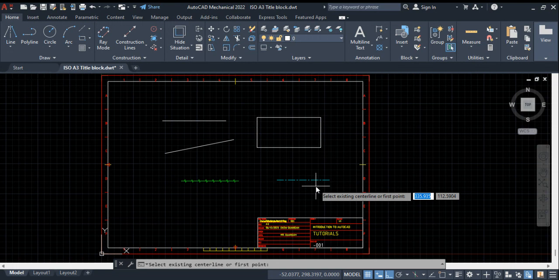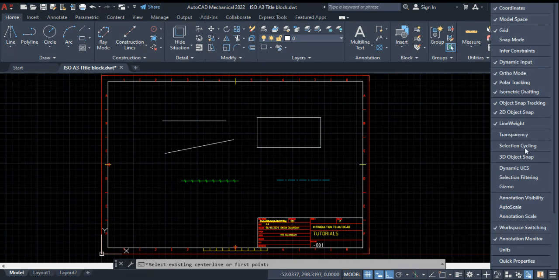So let's take advantage of that and learn what the object snap does. So make sure you go to the customization, make sure object snap is checked. Let's see. Yeah, object snap is there. So once the 2D object snap is there and we have object snap tracking, they are good to go.